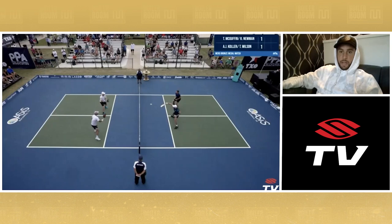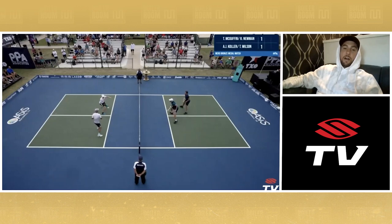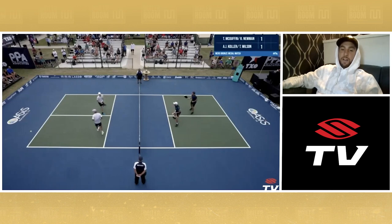AJ speeds up. I pop one. Ry slides over. And then this is cousin chemistry right here. AJ essentially slides over, gets on Thomas's inside foot, almost takes it as a forehand, misses it. Thomas somehow has a little gap — a little tunnel to work with — and he ends up finding a winner, finding the middle of Riley and I off of that. Cousin chemistry at its finest, baby.